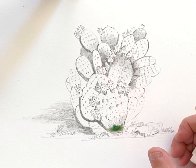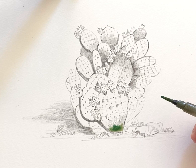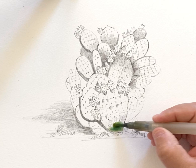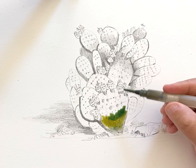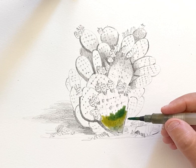I will start with this plant, which is a cactus plant, one of the most famous in our part of the region in the Mediterranean for so many reasons. This is the cactus plant, which is an edible plant. It is called the Opuntia ficus-indica, the prickly pear, or the nobal.